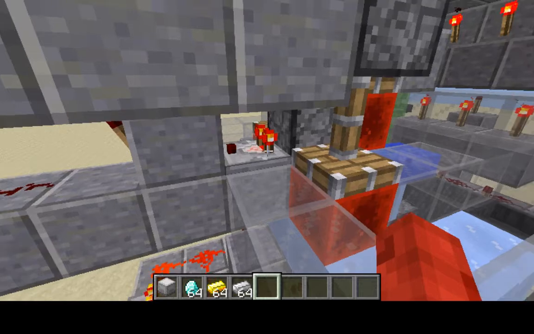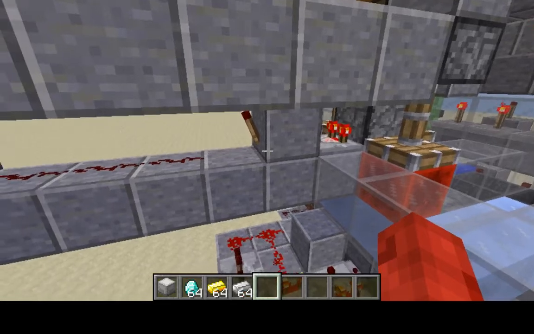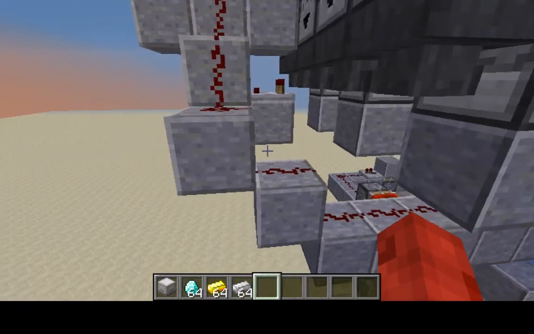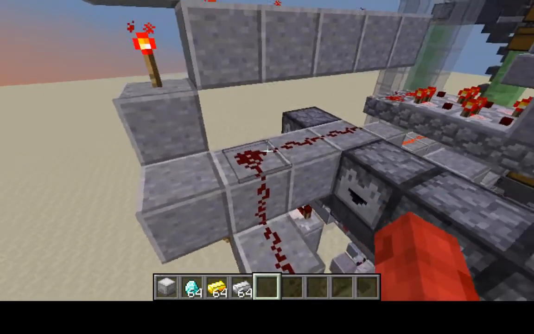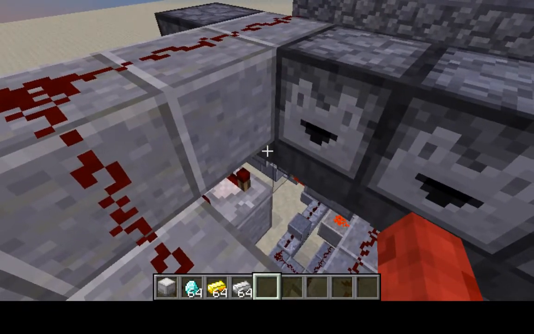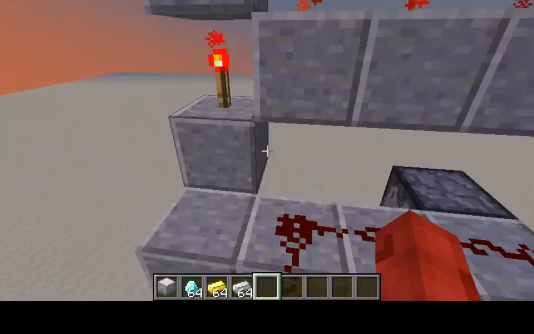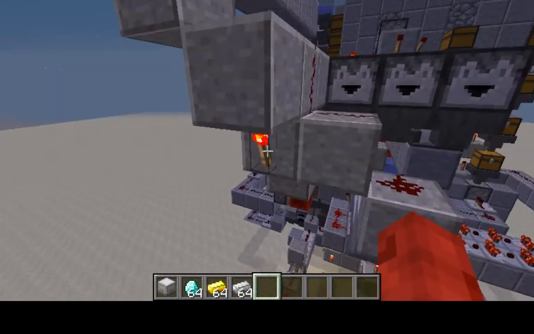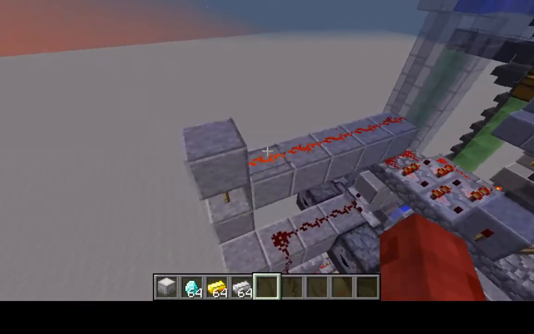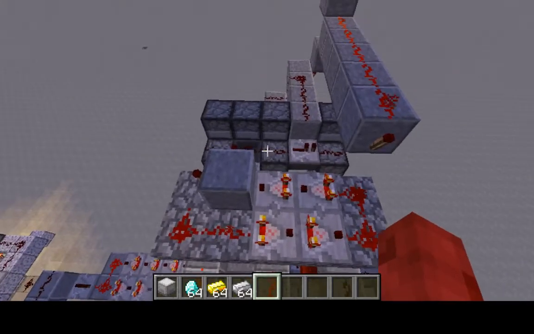We have this comparator reading a signal, and it's going to tell us if we have items in that dropper or not. If we don't have items in the dropper, it'll allow this torch to turn back on, powering this line, which comes up here and turns the power on that, which will lock this hopper here with an item in it, which will power this line that goes up, turning that torch off. That one will be on, off, down through here, which will turn this one on, which will lock this clock and stop this system from running.